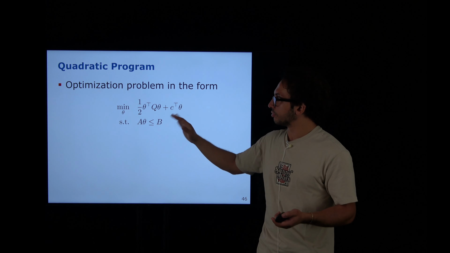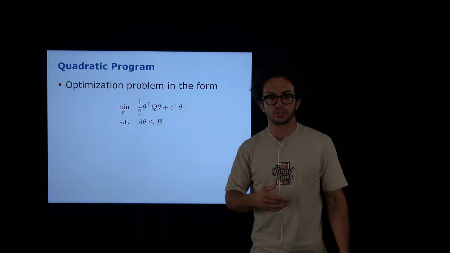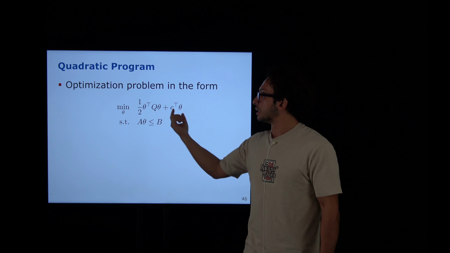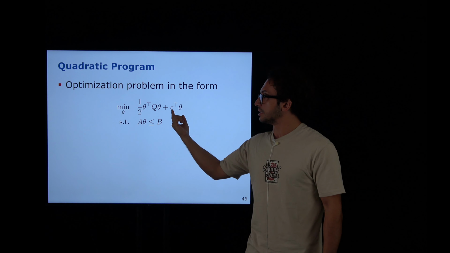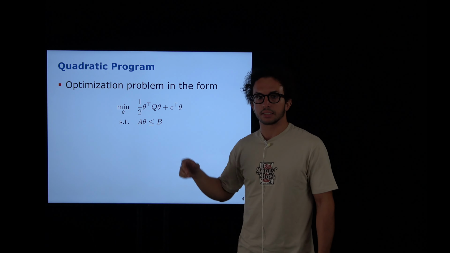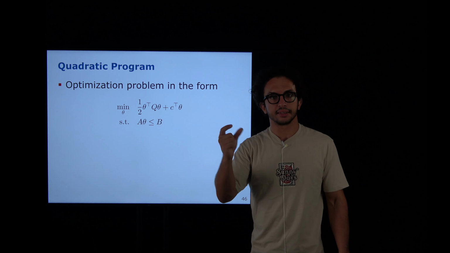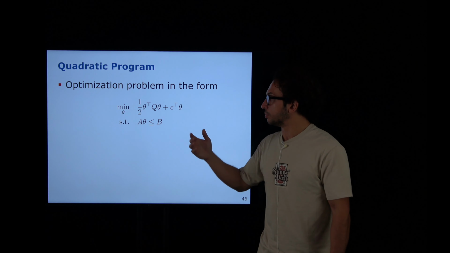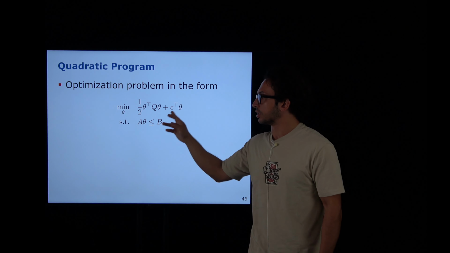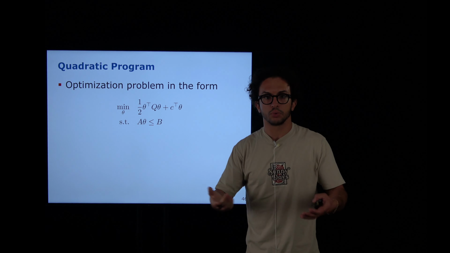So you can already see the similarities between this and what we've seen in the previous slides. Here we have the quadratic form, for example in the inputs. Then there's another thing, C, a known vector that multiplies, again, the optimization variable. This is what we had before, the multiplication between x init and u. Again, I repeat this because it's very important: x init is not an optimization variable, so it belongs in here. And also there's this linear form of the constraints, which is exactly what we had before.